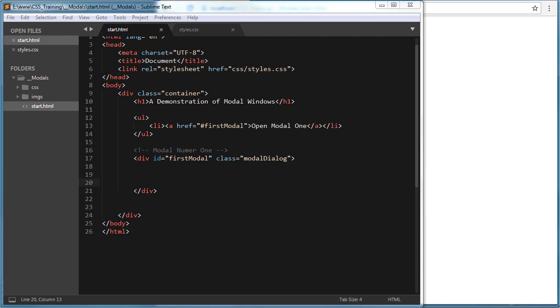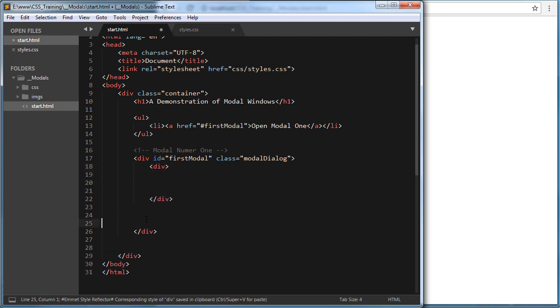Now we're actually going to go ahead and build the entire modal box itself inside this div. When constructing modals on your site, it's always a best practice to keep the Modal Dialog Box code at the end of your HTML structure. So I'd have all my page content up in here, my nav sections, my sidebars, whatever, my sections, and then at the very bottom of the page, just before the closing body element, and just above where we call any JavaScript, we're calling at the end of the body section, we'd actually put these modals. All right, so I'm going to come inside that Modal Dialog, and I am going to create a div.